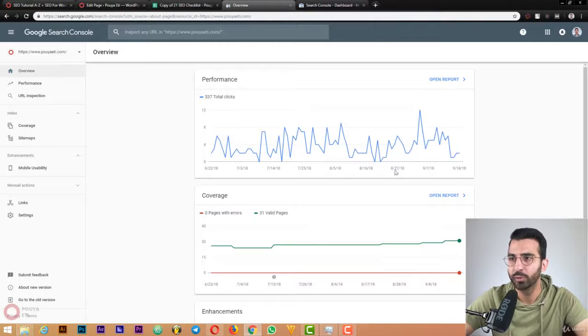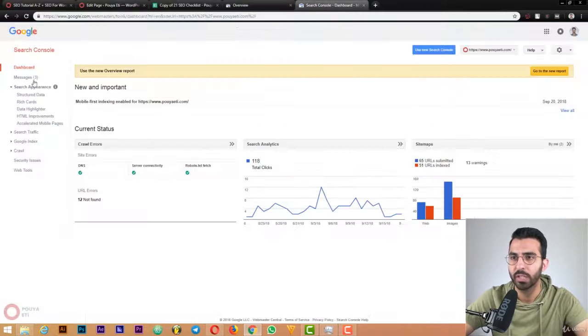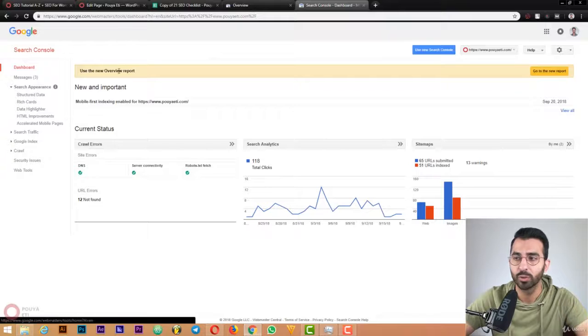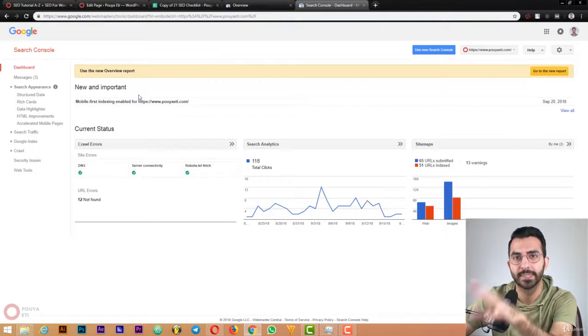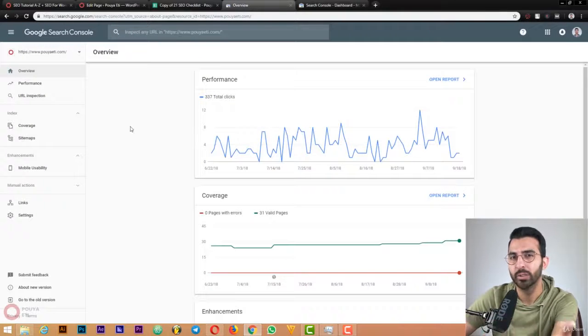Of course, for you, it should be empty. I have my websites here. Before, it had a different look, but recently Google changed it. Before, Google Search Console looked like this. If you see something like this, don't panic. It's the same thing. It still exists. But also, when you just try to search for Google Search Console, Google will direct you to this web page, right? So what you should do here is create a property here.